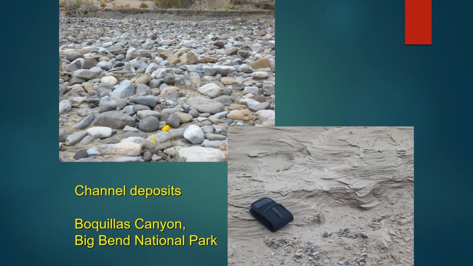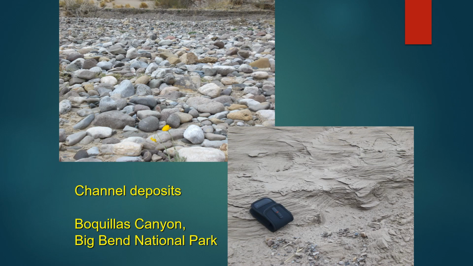In the picture on the upper left, it shows the bed load deposit of a fast-flowing river. In the lower right picture, it shows the bed load deposit from a slow-flowing river. The fast-flowing river has higher energy, so its bed load deposit is of greater grain size than that of a slow-flowing river.